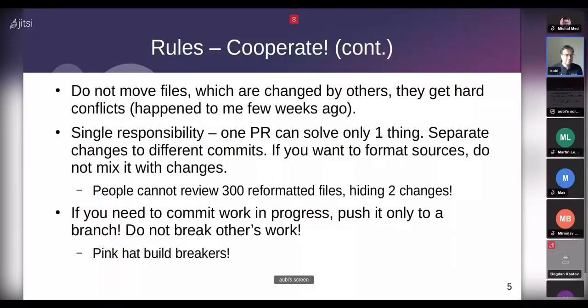Personally, in my team, that guy would be half of the company, because this is not acceptable. You cannot make life of the others that difficult, so you don't care. So yeah, for me, I was able to commit those two files in one commit and 300 other files in other commit, so that guy could spend 10 minutes reviewing the change and then just go through the formatting, ignoring spaces. So it will be just a few files and say, okay, that's obvious. So the whole review can take 10 minutes.